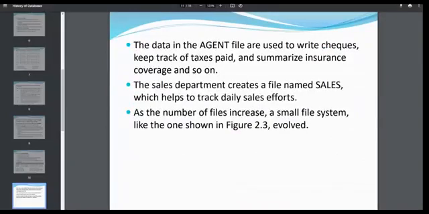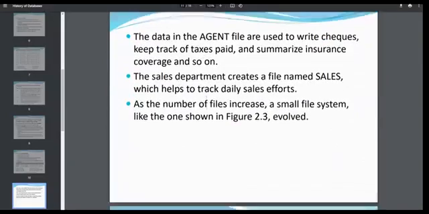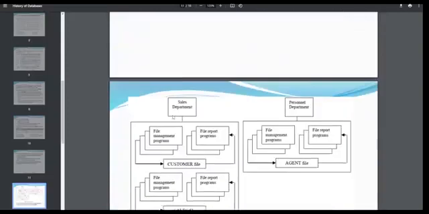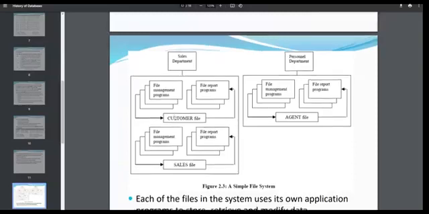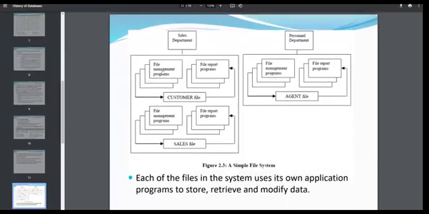So these are other background-related data and example-related things. Here, files: customer file. When you have the customer file, you can produce reports.